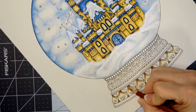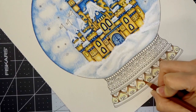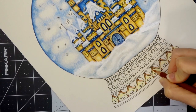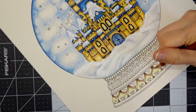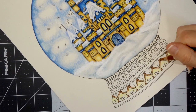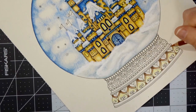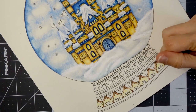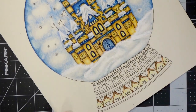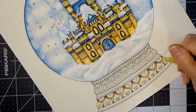Now I'm pulling this down even further. All I'm doing is just pulling this darker color down even further on each one of these. Because this color, this burnt ochre, is what is actually going to make it more like a bronzy color. And we only really used the dark umber just to add the shadows in that we need. And then we just need to come back with the jasmine and kind of fill this in and pull all these colors through.